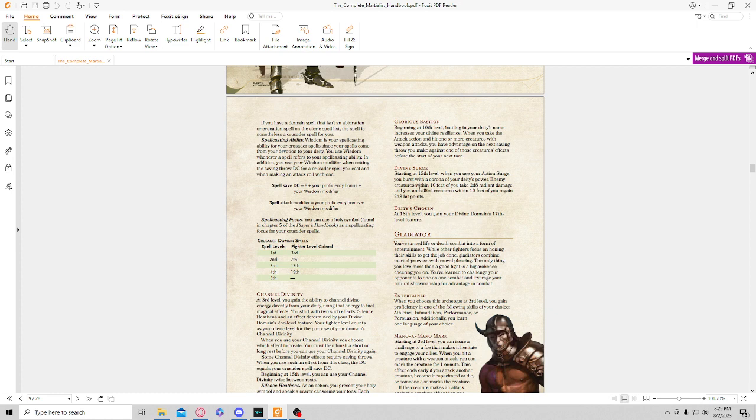Divine Surge. When you use your Action Surge, enemy creatures within 10 feet of you take 2d8 radiant damage, and you and ally creatures within 10 feet regain 2d8 hit points. And at 18th level, you gain your Divine Domain 17th level feature.